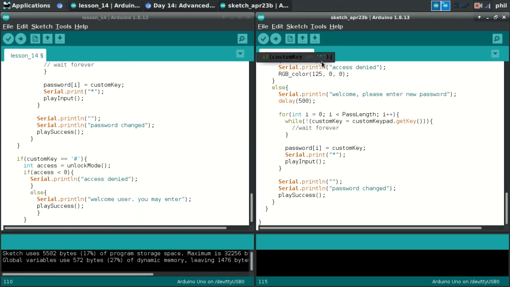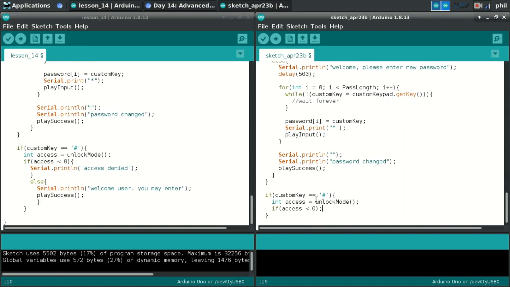Close out our customKey if statement for the star, and then we have if customKey is equal to pound. Jump into unlock mode, go through the motions inside of unlock mode. If it's returning the -1, we say access denied.